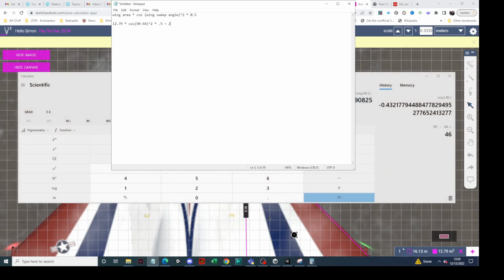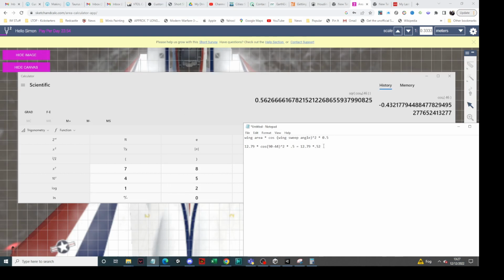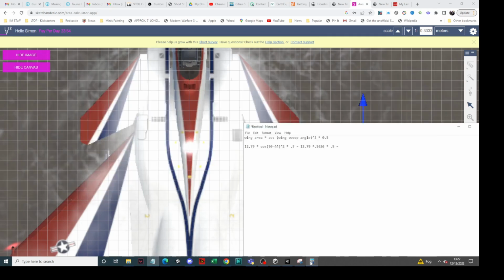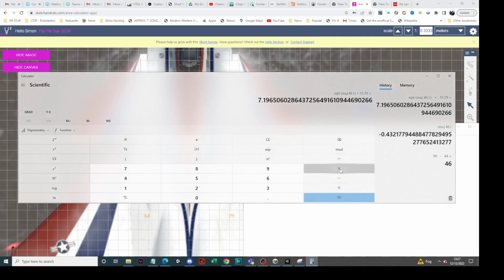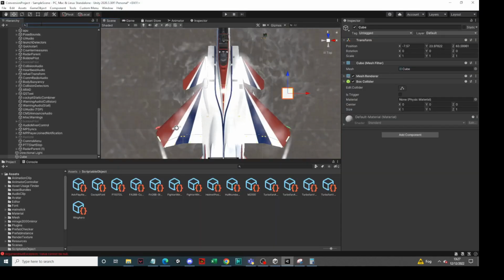So that equals 12.79 multiplied by 0.5626 multiplied by 0.5, and that would equal 3.598, and that's a figure I want to put in here.